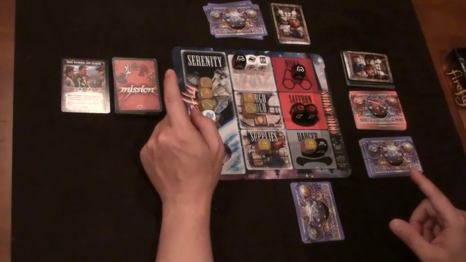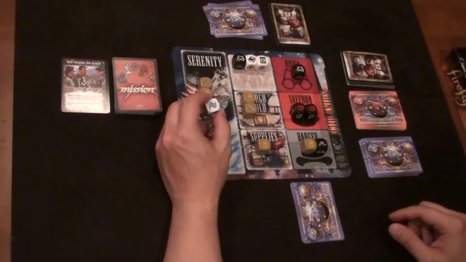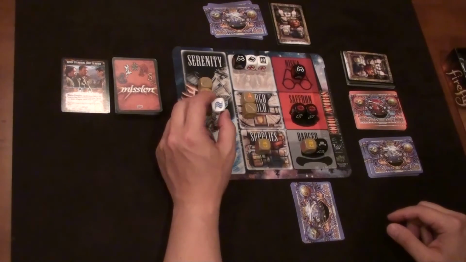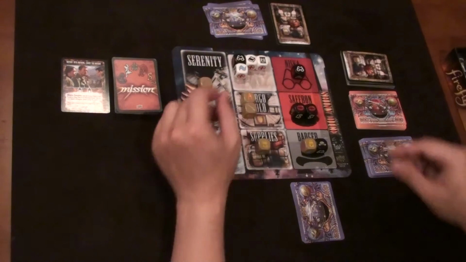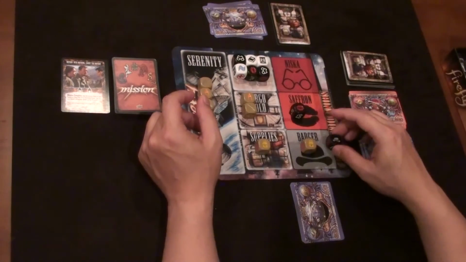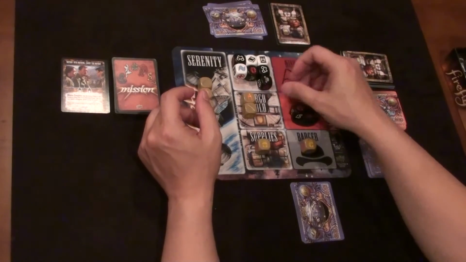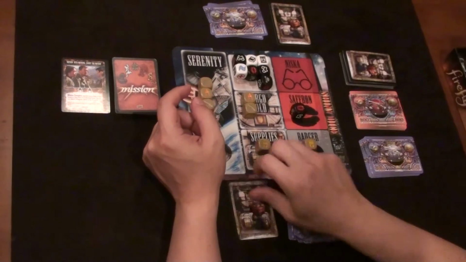Now we got some pretty good abilities here. So I'll use River. So River's pretty good. She has an unstable reaction, and she deals 1 damage to each foe. So that's pretty nasty. So she can kill Niska, knock Saffron down, and then kill Badger. So that's 2 foes down. Take $200, and we'll score this supply.